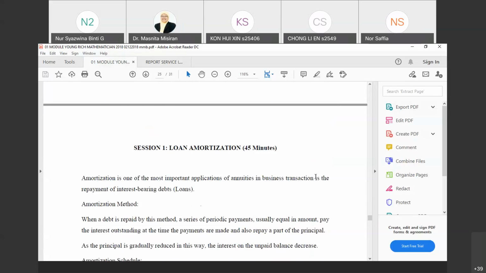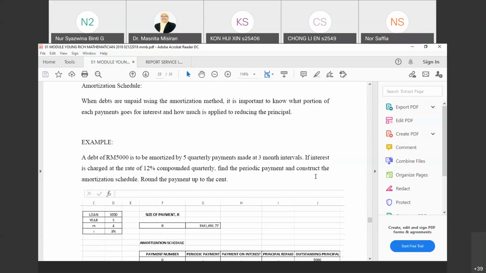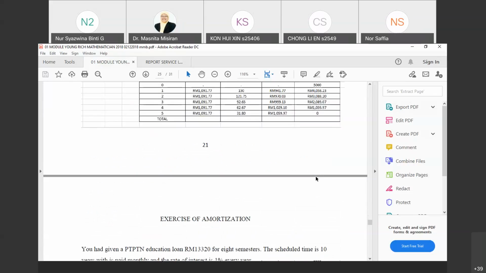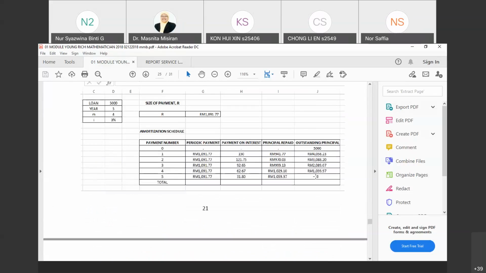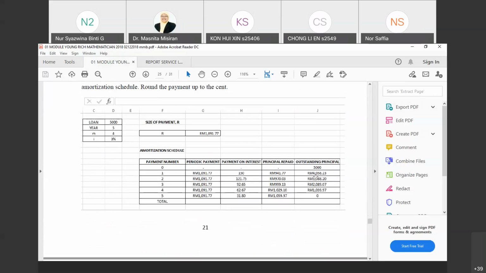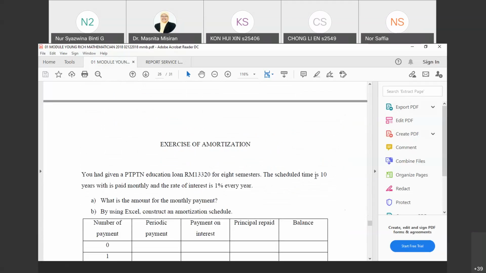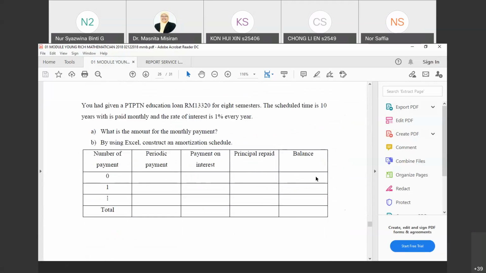Ini ialah untuk amortization dia. See, dia buat macam ni. Example dia bagi the whole of dia punya early framework. And then by the time dia bagi orang instruction to do the Excel punya project, they know already by the end of the day what they expect kan. So this is how they do it. And then this is one of the examples seterusnya.